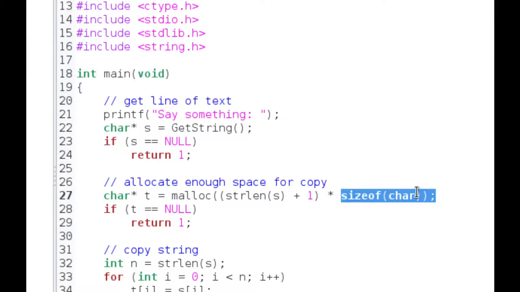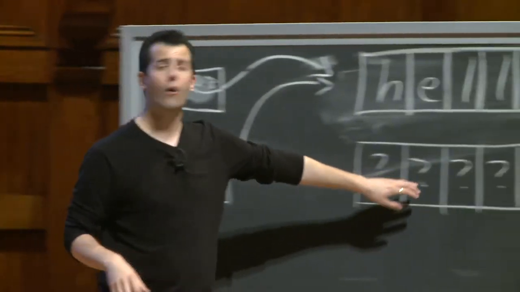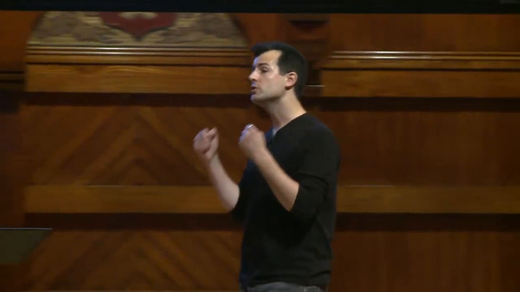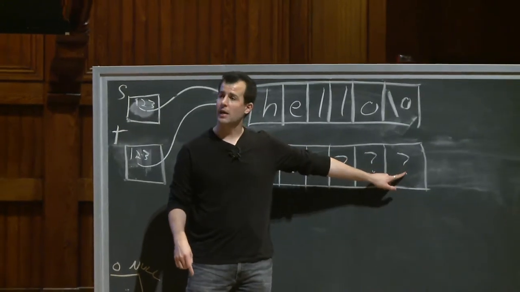So if the word is hello, how many bytes does malloc apparently allocate for hello? 6, exactly as many as we have question marks on the screen. And then take a guess now, based on your understanding of get string, what does malloc probably return? An address of what? Of the first chunk of memory. We have no idea what's there, because some other function could have been using this memory previously. But malloc, like getString, returns the address of the first byte of memory that it has set aside for you. However, what it does not do is fill in this blank with a backslash null character.